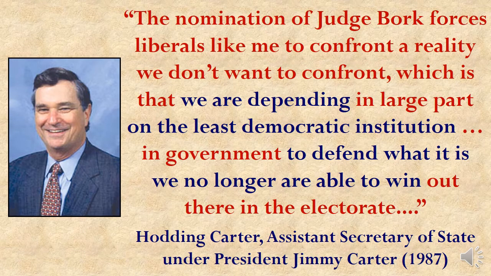And it's not just outsiders accusing of this. People on the inside will even admit that this is what is going on. At the time that Robert Bork was nominated, we have a former Assistant Secretary of State to Jimmy Carter, Democratic president. This is a Democratic politician, a liberal politician, who said that, I got to admit that's what's going on here. We've become dependent on the least democratic institutions, talking about the Supreme Court, to give us what we can't win at the ballot box, and that's why we have to stop somebody like Robert Bork from getting on the court, because he wouldn't give us anymore what it is that we want from the judges.